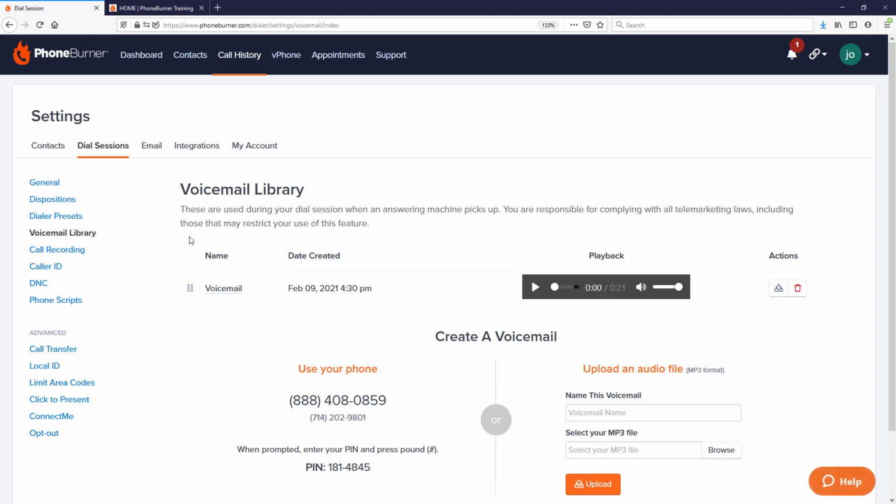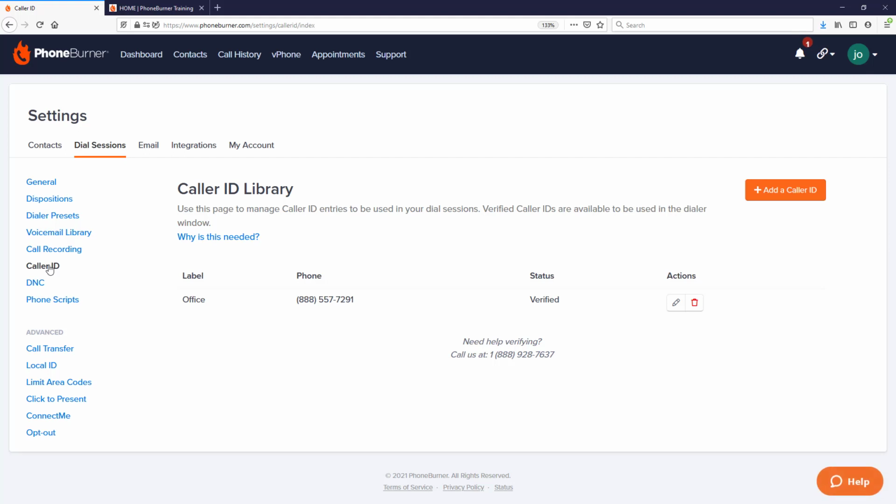Now, another thing that you may want to consider on your account is your caller ID. As you're making calls through the system, it needs to display a caller ID to your contacts. There's a few different ways PhoneBurner can get that caller ID. One is you can come in here and validate a caller ID. Another one is you don't have to validate any caller ID. You just dial into the system, and whatever phone you use to dial into the system will capture that caller ID and will redisplay that. We'll rebroadcast that. That's the caller ID that your contacts will see.